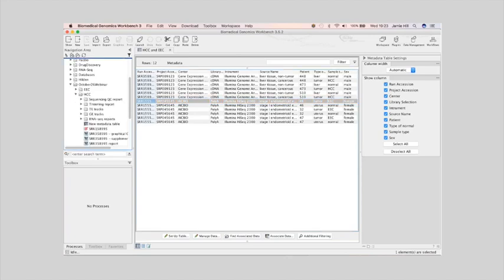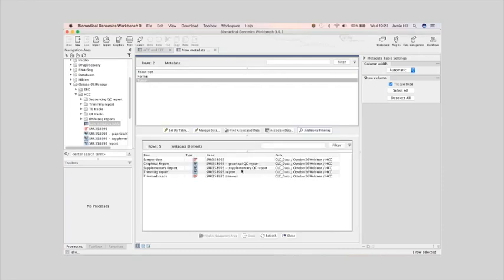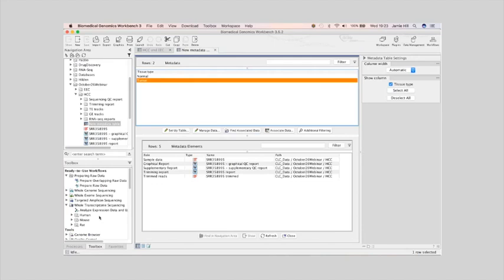And one of the things I forgot to show you before is that every time you do an analysis, all of the data generated by that analysis is appended to the sample it came from. So if you remember, I originally put in some series of reads and associated them with this row in this table. And then I ran this workflow, which was over here, that generated 4 outputs. And those 4 outputs are now also associated with this row in this table. So there's a great deal of traceability in the system.